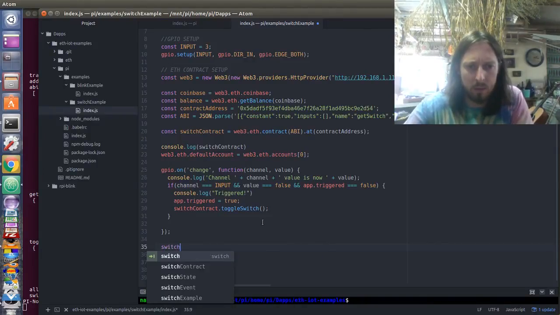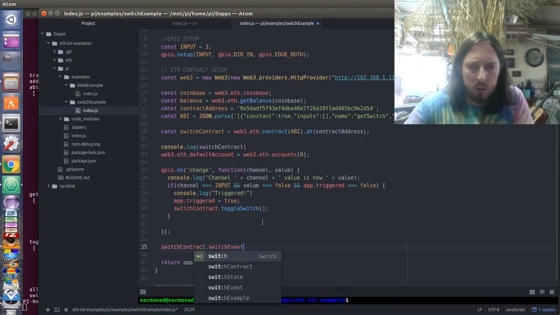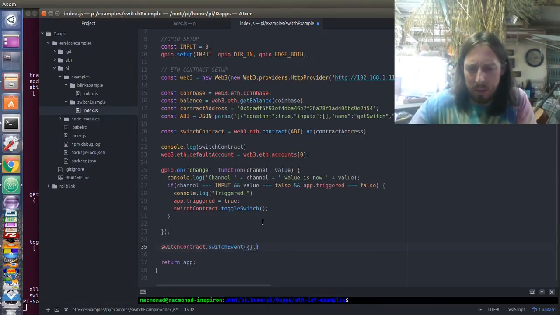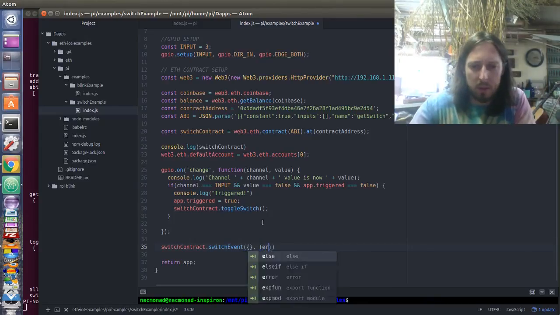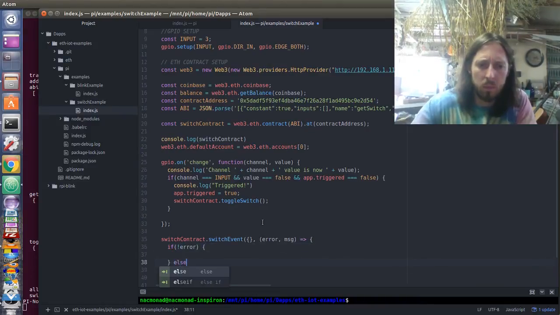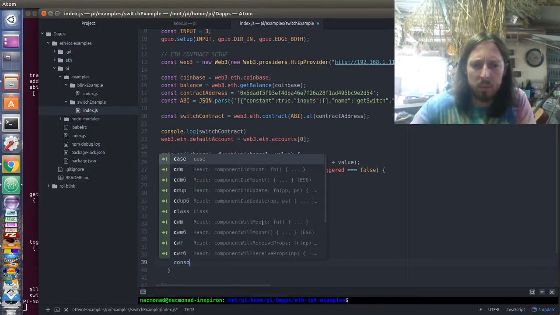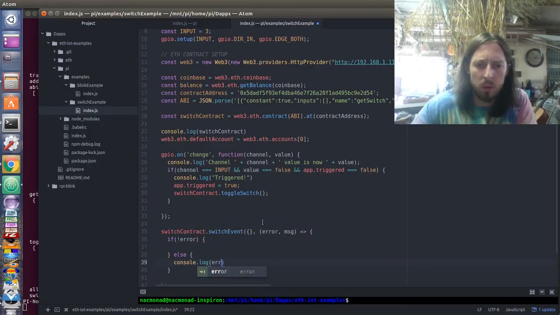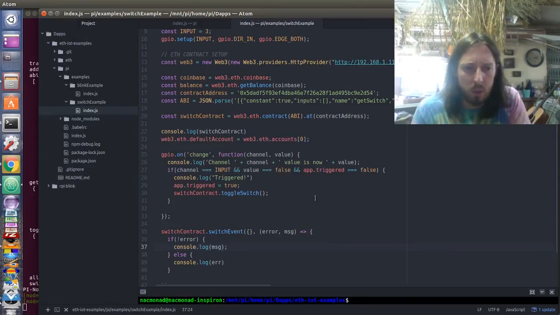We have switch event, which takes in an empty object and a callback function. And basically, we're checking for an error. And if there's no error, we're just going to print the message. Alright, let's see if this works.